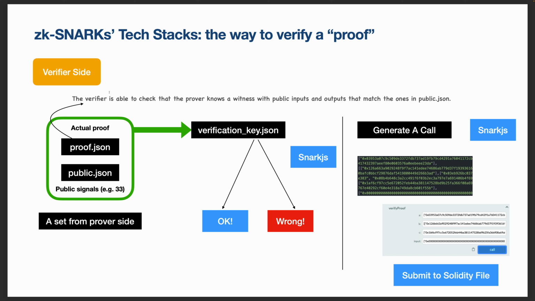But the thing is, your verification should be done on-chain to transparently do the computation on Ethereum's global machine, right? So what we want to do is convert the proof.json and the public.json into these kinds of weird arrays. This is the call data to be injected into the Solidity verification contract, okay? So if you put this call data into this A, B, C input, which is defined in the verification contract, and you call the verifyProof function, it will return whether your proof is valid or not. So that's the general way of how this kind of contract works.